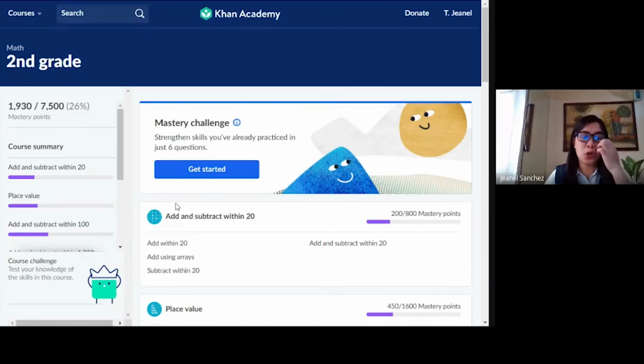So for the mastery challenge, there is a certain lock period. That is the reason why we advise to take the unit test, because it doesn't have a lock period and you can take it as many times as you can and as frequently as you can.